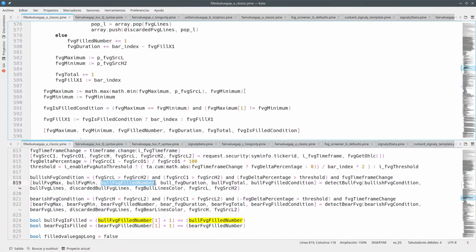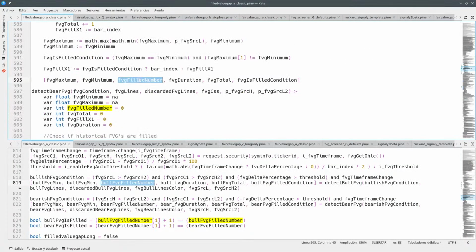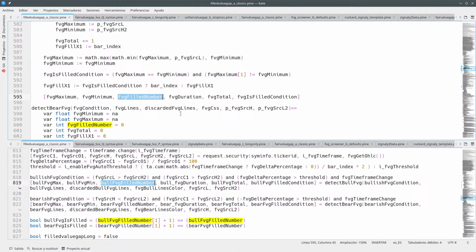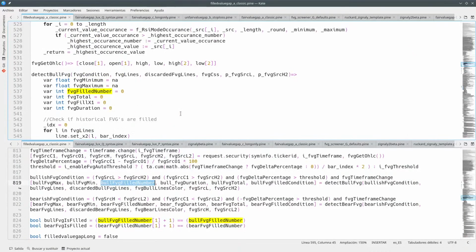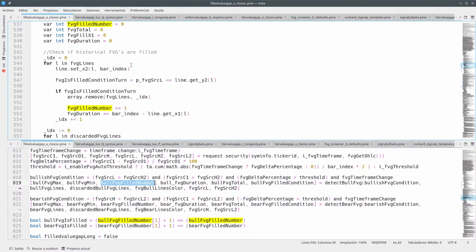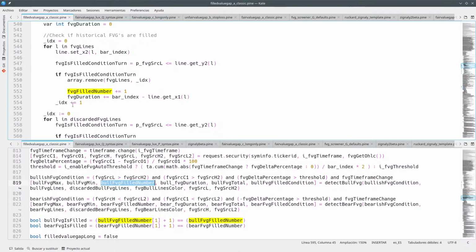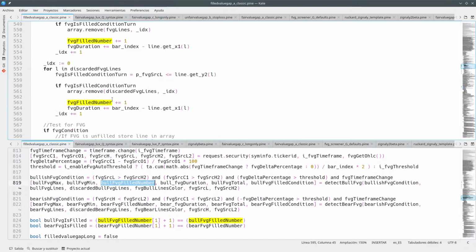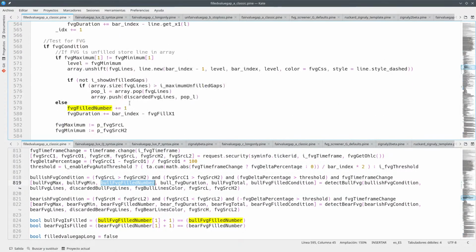So this function, the third variable, is this FVG filled number, and so by default this is 0. Okay, I see. Then you increase it here, then you increase it here in the scattered FVG lines, or you increase it here in this condition.